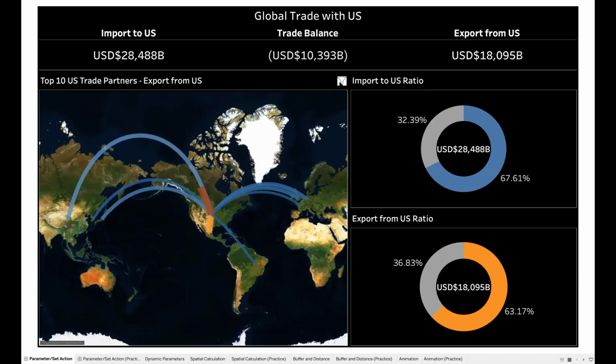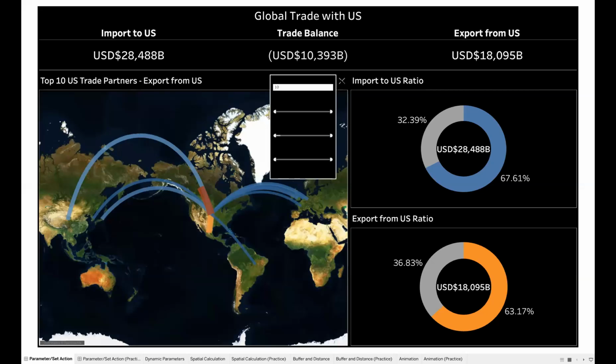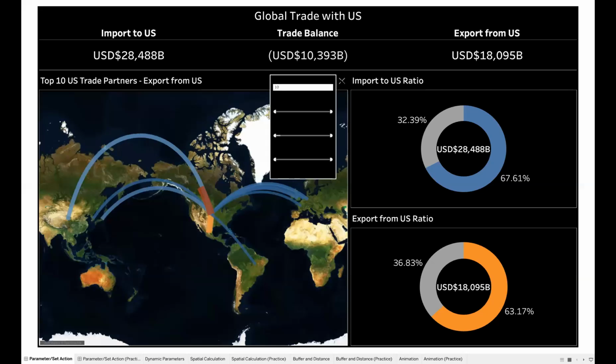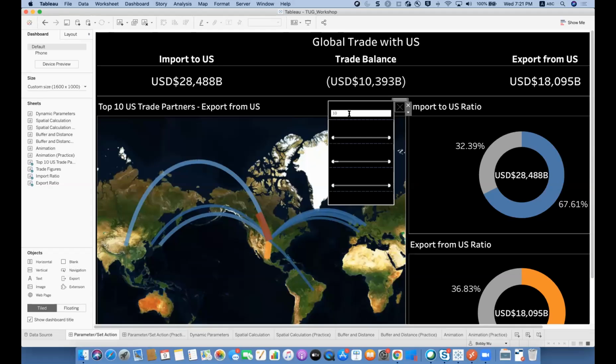So instead of always laying them out, it's always a good idea to use hide and show containers to hide and show them. So here in this particular case, when you hit that little filter icon, you can see that a box popped up. Okay, so this box is actually a container containing a set of filters.